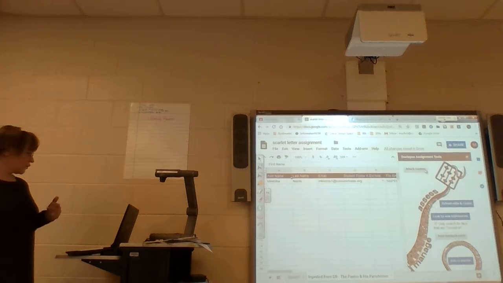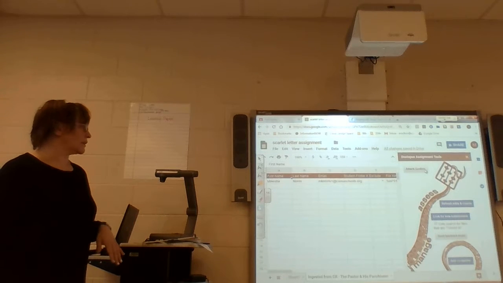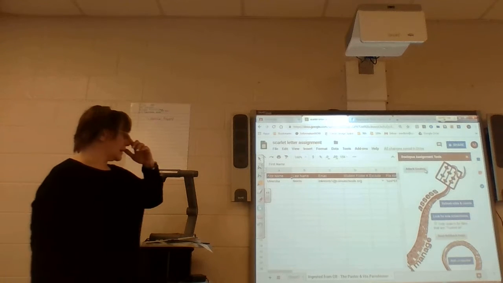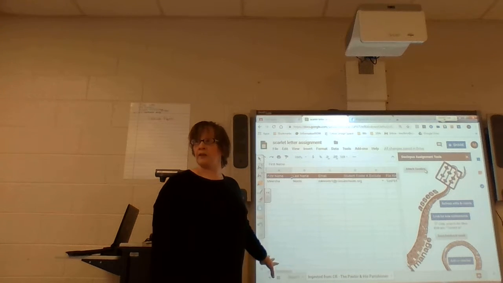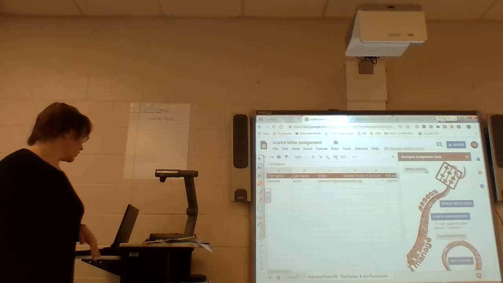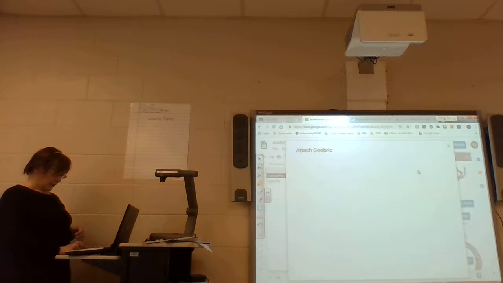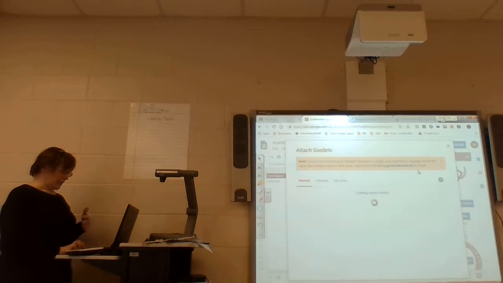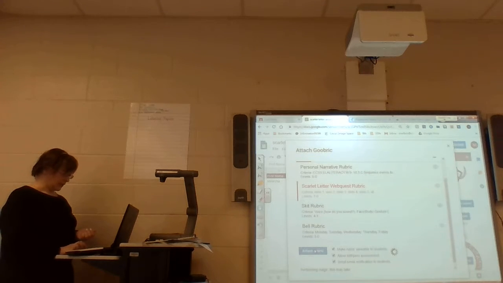Yes. Oh, cool. Now, the trick is you do need to create your own rubric within this. And it's pretty easy. Your first column, you're going to describe the standards that you're using. Across the top, you're going to give it a numeric value. And I'll show you one of my rubrics in a moment. So I'm going to attach a rubric. I'm going to pick up one of the recent rubrics that I've already used. And here's a web quest rubric I'm going to attach. And then I'm going to just attach it.